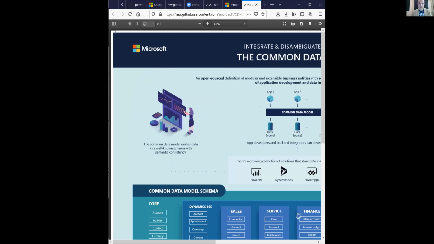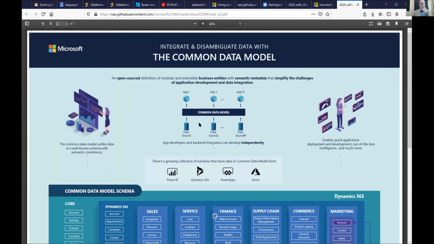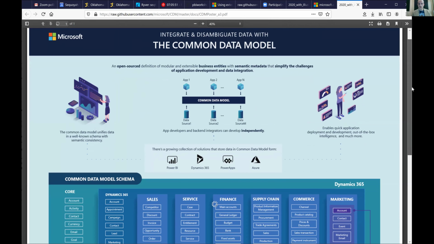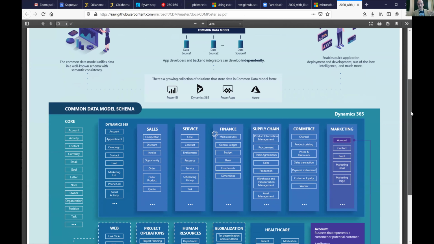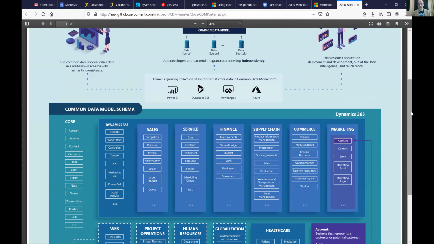So this is a slide that I have set up a little bit later, but let's just go ahead and jump in and talk about the Common Data Model, which is also kind of synonymous to the Common Data Service. The Common Data Model is really a set of predefined schemas that you can load data into. And this can be very powerful if we're thinking about creating a relational data warehouse.